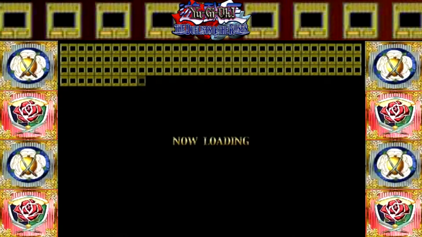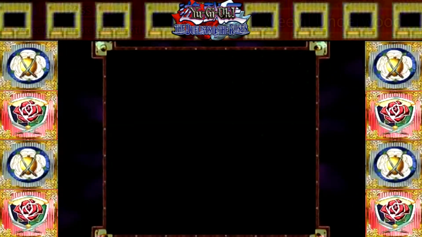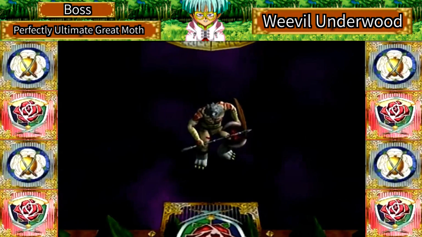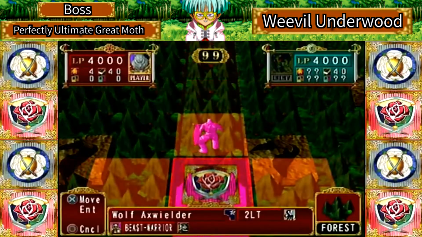This game can be very long or very short, depending on how the battle goes. But we'll see. So yes, Weevil has a field that's almost entirely forest, and I guess like three spaces of wasteland just for shits and giggles. So let's see how this goes.